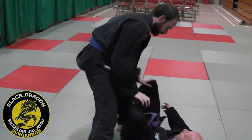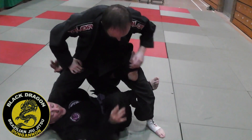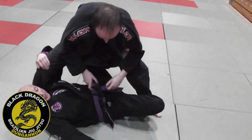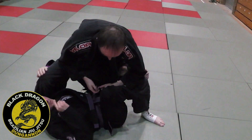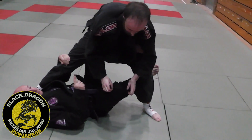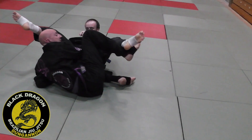Sometimes from here, if Carl's keeping the weight 50-50 and he's really squatted down, it's very difficult for me to drop down and kick him backwards to go for this backwards off-balance sweep. So it makes more sense — because I can sweep him in four different ways — to move this way instead, and his reaction to put this foot back on the mat means for a split second this leg is boom, and I have it.